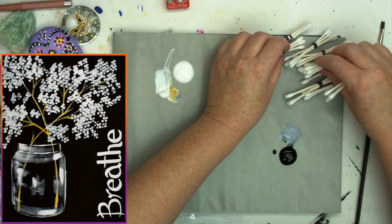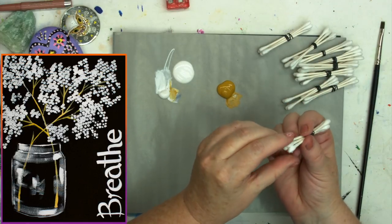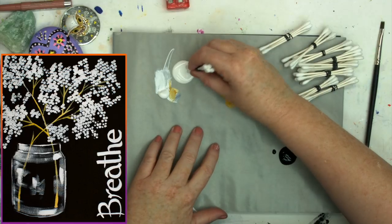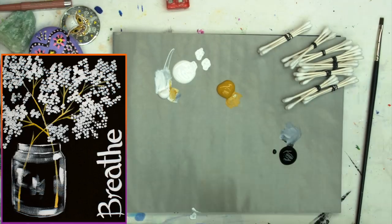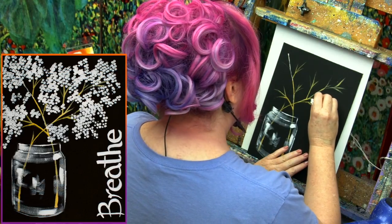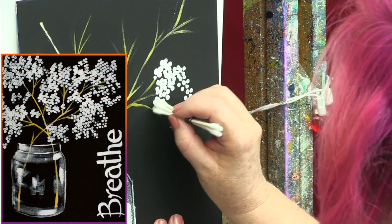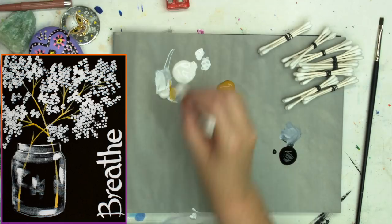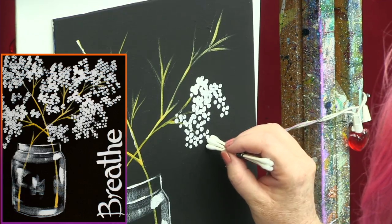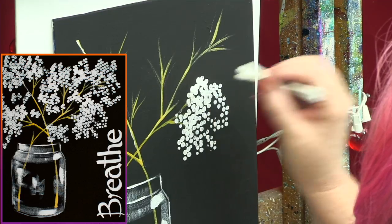I've got a bunch of these that I've done already. So I've got some of these that are 4. I'm looking for them where they're all lined up, and I'm going to go dab, dab, dab. Dabbing off to make sure they're doing okay. See how they look? And then I'm going to come to the end of each stem and just add some baby's breath. If I press light, the breath gets light.